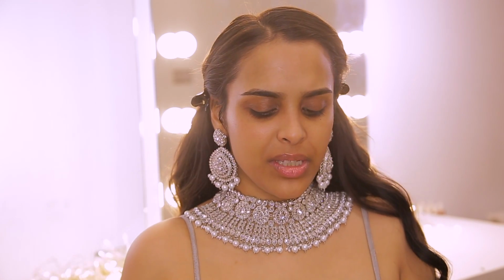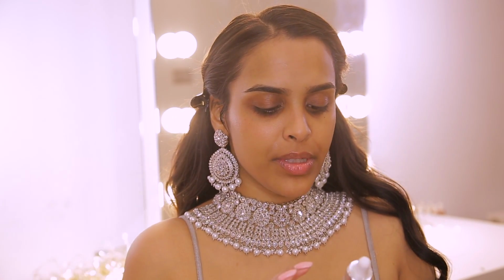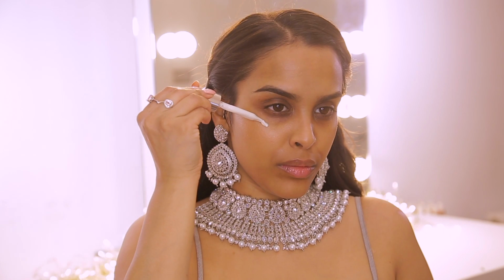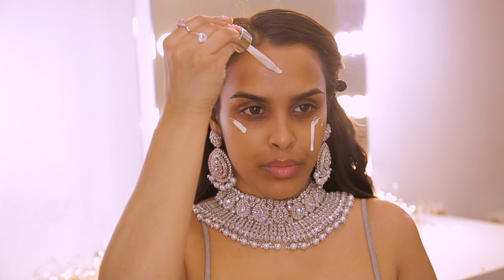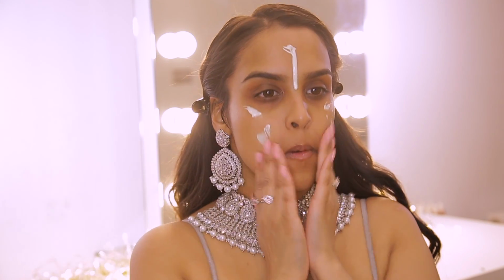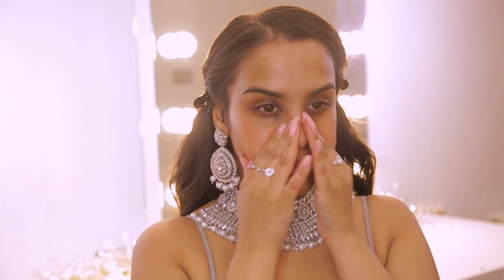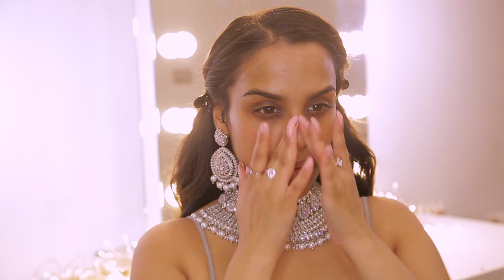Okay, then I might have used this in a video already, I'm not too sure, but I'm going to be using the Pair. This is the No Filter Blurring Photography Primer. I think I showed it to you guys in my last video. I'm going to show you guys what it's like on. We're going to pop this all over the skin. It's just going to give us a really nice kind of dewy, fresh skin look. I'm just going to massage it all over the face.